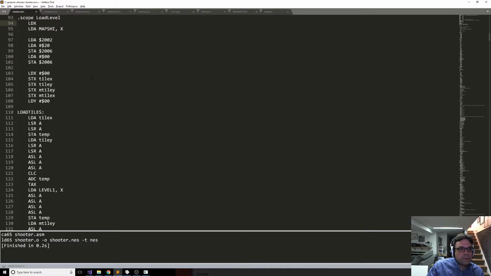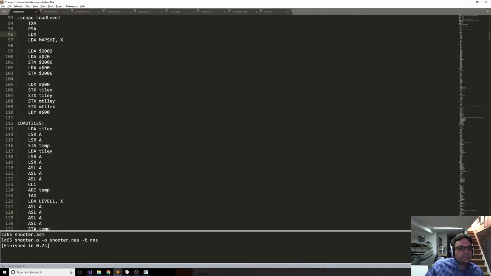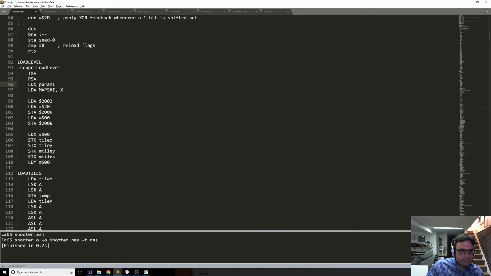Load X. Let's transfer X to A, push A, load X with param1, and then we're going to load A with that, and then store A into sprite mem, which is now really not sprite mem, but that's okay.